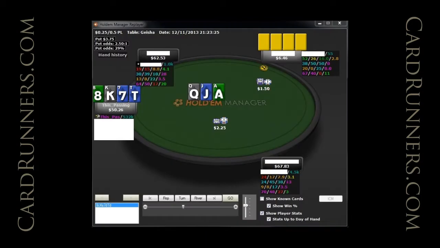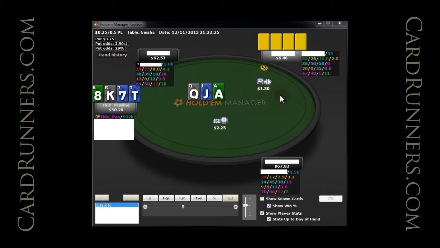And on to the first hand. What actually happens in these hands isn't what we're going to focus on. It's more about how I'm going to balance here. Obviously I'm going to check raise here and get it in versus a short stack. This is at PLO 50 from early December of last year.